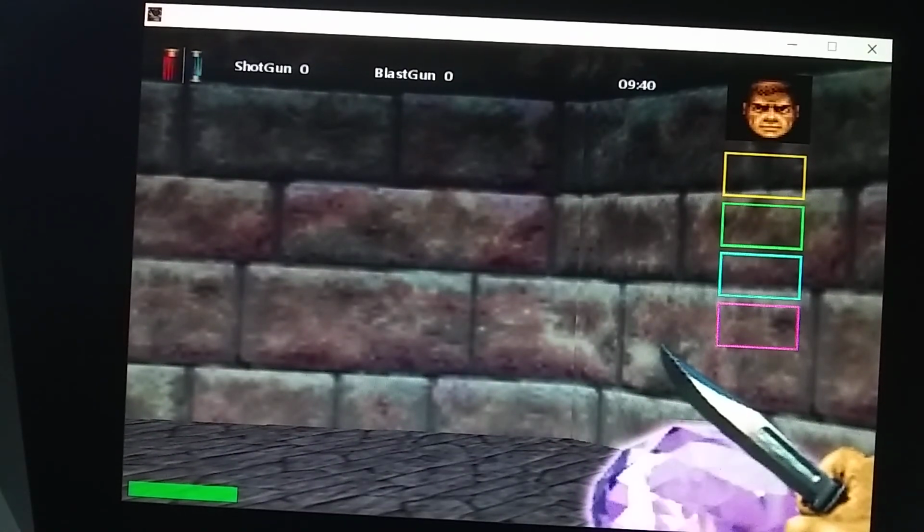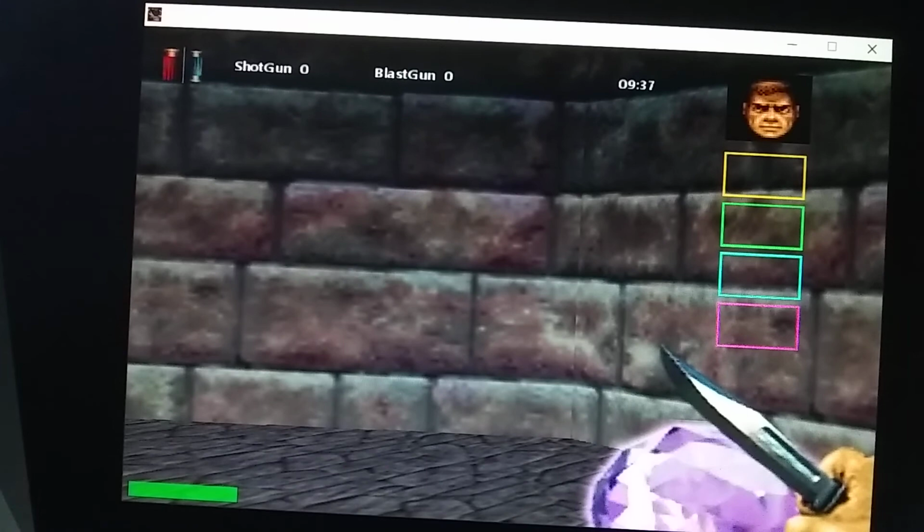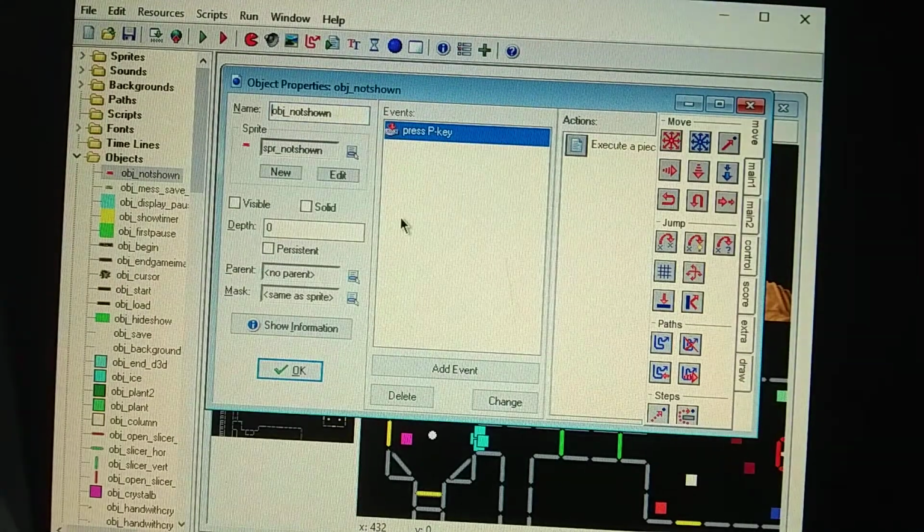Resume. So that message box here will only work with GameMaker 8.1. It will not work with Studios. I don't know, Studios took it out for some reason. I'll talk about that in a minute. Alright, and then okay, so let me talk about the pause and then I'll talk about the timer.